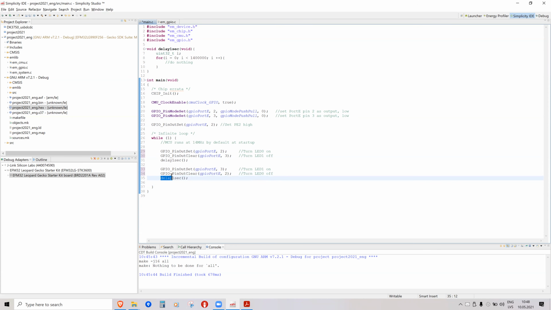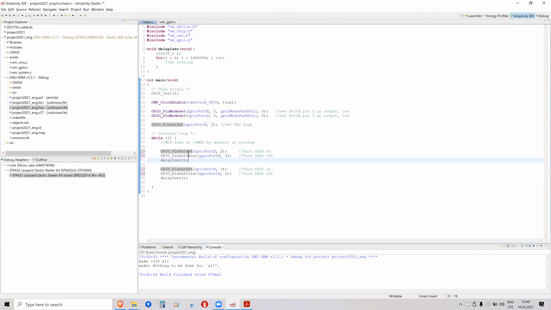The name of the function delay 1 second basically tells us what the function does. It says delay 1 second. So for this line, I don't write a comment. You don't have to comment lines which are self-explanatory, but the lines that are not self-explanatory, you should always write a comment, even for yourself. If you write a code and then you work for a couple of weeks on a different code, and then you return to the first code, you should be able to understand what it does, right?